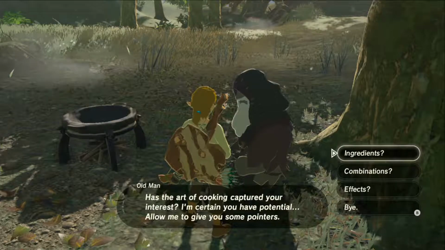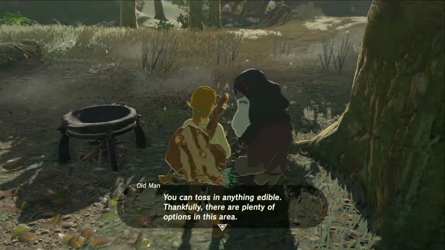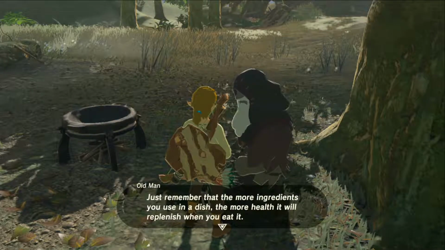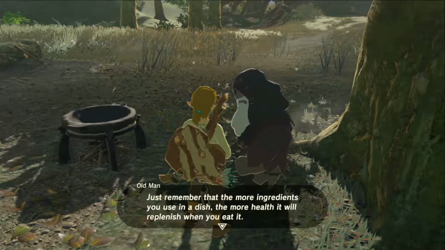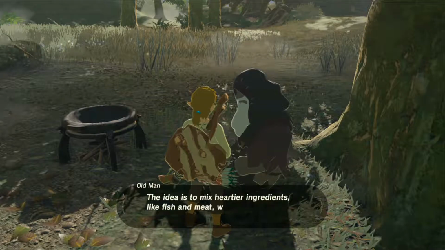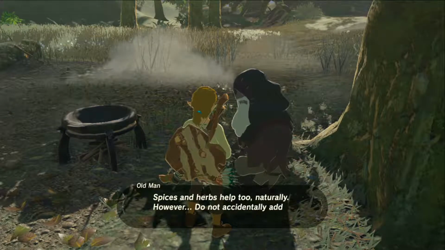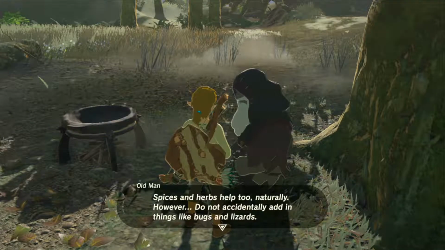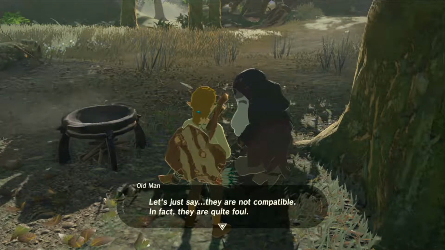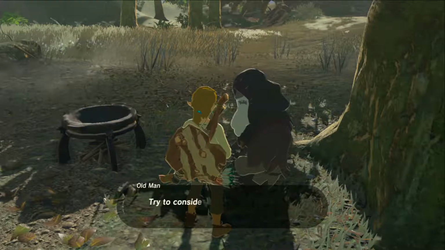Has the art of cooking captured your interest? I'm certain you have potential. Allow me to give you some pointers. You could toss in anything edible. Thankfully, there are plenty of options in this area. Just remember that the more ingredients used in a dish, the more health it will replenish when you eat it. The idea is to mix heartier ingredients like fish and meat with things like grains and vegetables. Spices and herbs help too, naturally. However, do not accidentally add in things like bugs and lizards. Let's just say they're not compatible. In fact, they're quite foul. I'm not gonna. It's food.